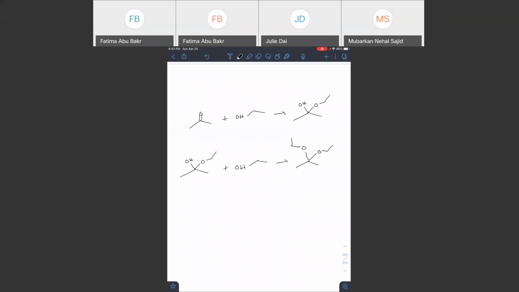Okay. And then this process, though, can be very, very easily reversed. All you have to do is use acid, I believe, to reverse it. Yes, I think it's acid. All you have to do is use acid to break it apart again. And so just be careful of that. Anytime you see something that looks like this and it's reacting with acid, all you have to do is hydrolyze it back to its ketone and the two alcohols.